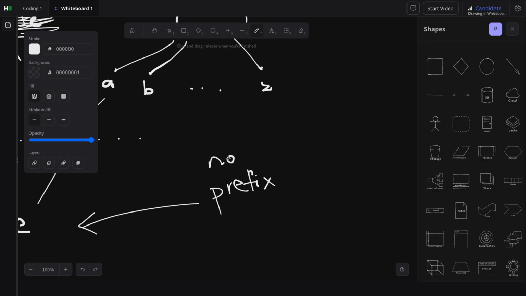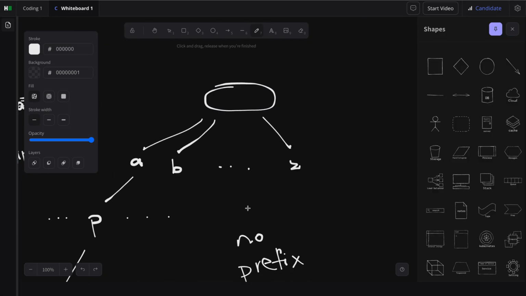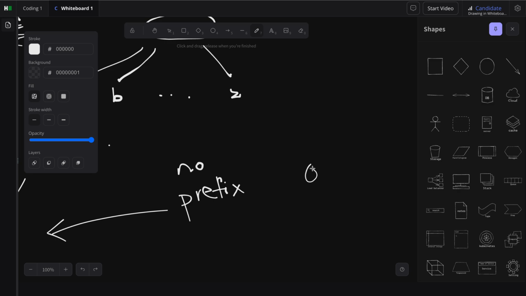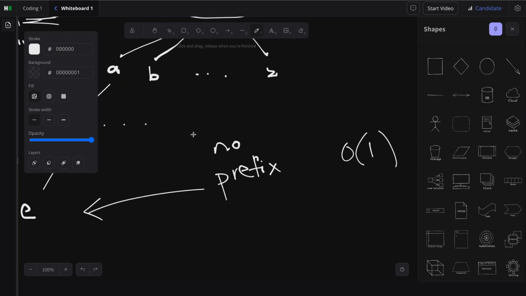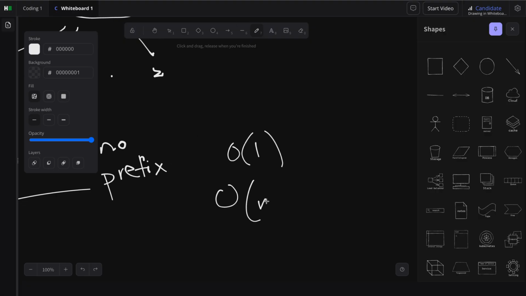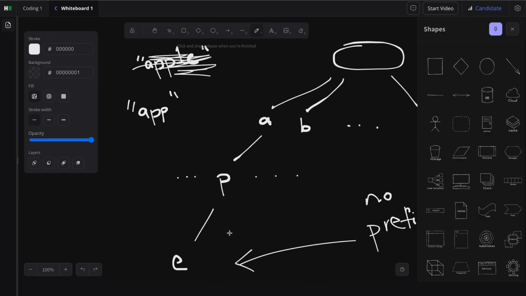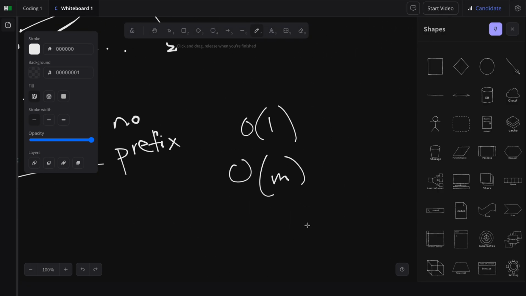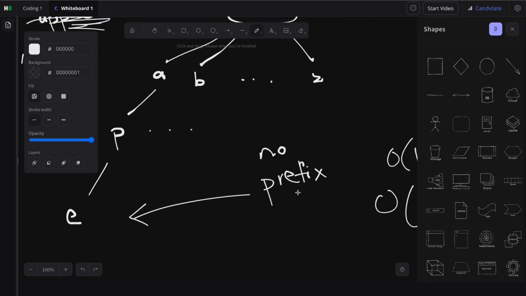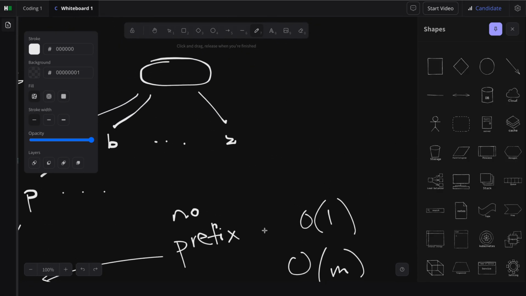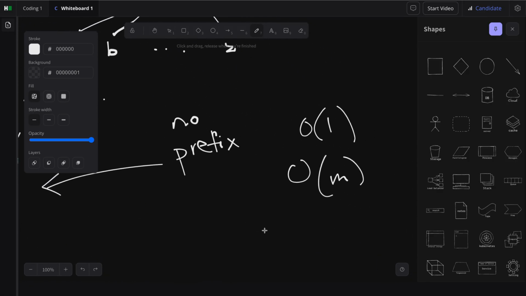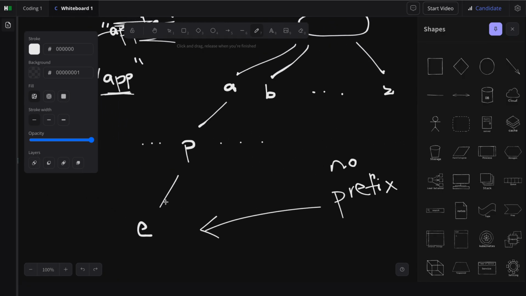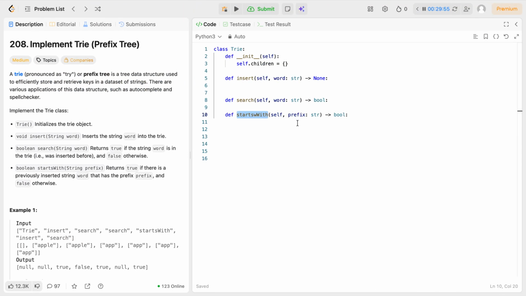And this is constant time, or maybe a better way to say it is O of M, where M is the length of this string. Whereas in a hash set or map, I don't think there is a functionality for you to do that. You'd have to go through every single element, I think.